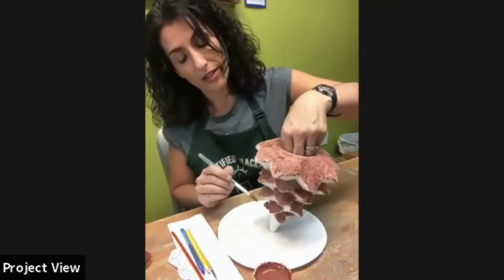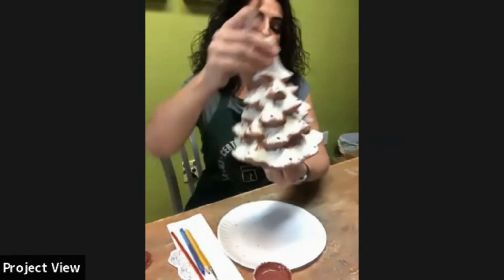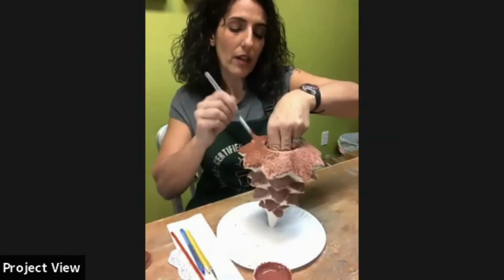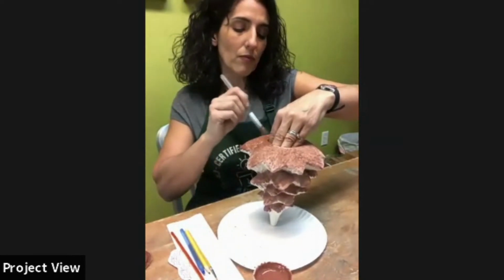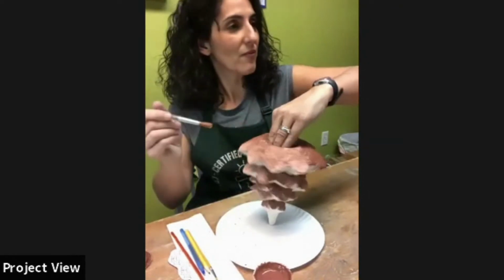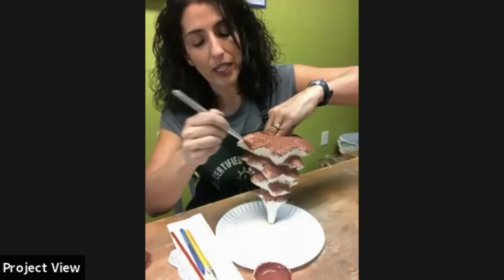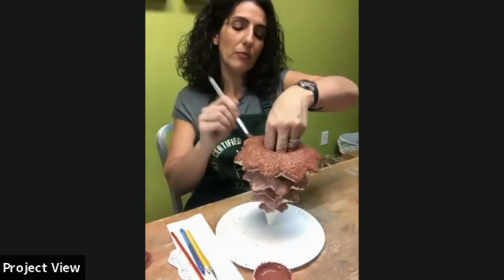Because if you keep going back, you'll lose track of your coats. So get from top to bottom, and the good news is it'll probably be dry at the top when you're at the bottom, and you can put a light second coat. I usually get my brush just a little bit wet and do a light second coat on the bottom of the tree. This way, if we get this part done, we don't have to worry about picking up our tree afterward when we're doing the top sides of the branches.